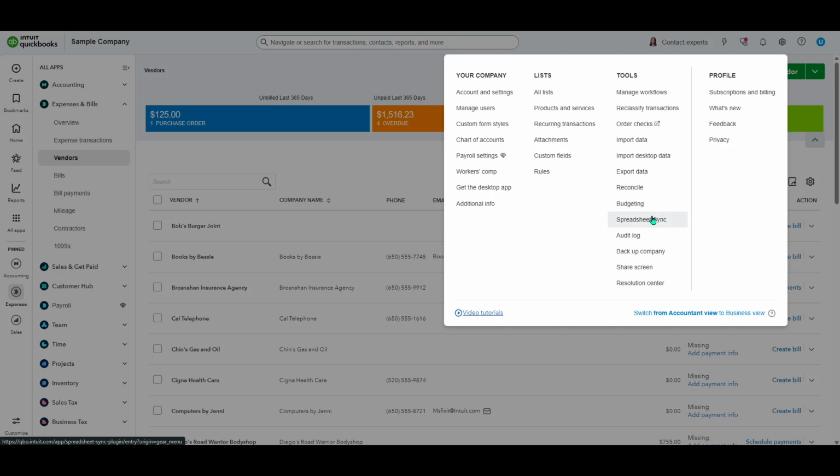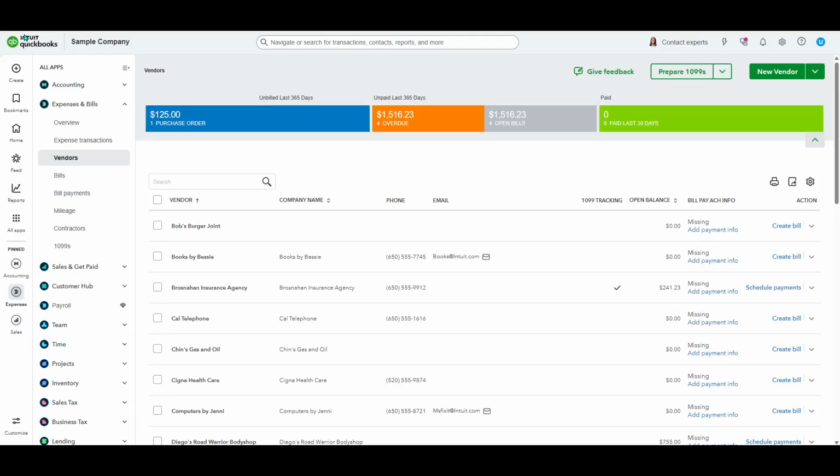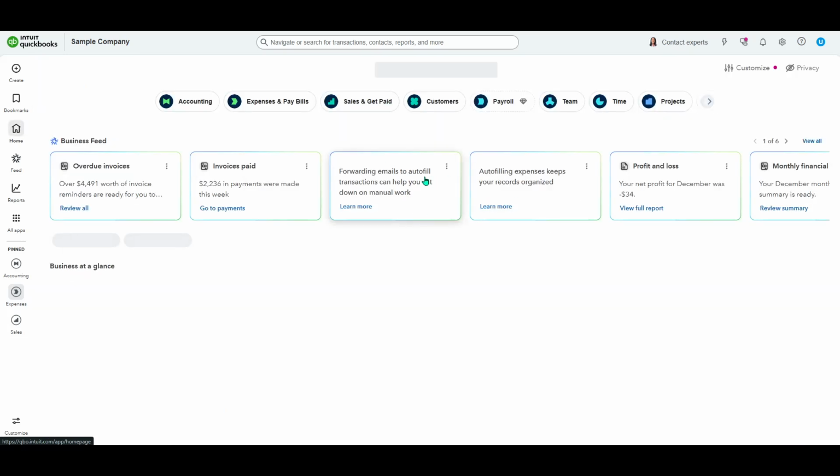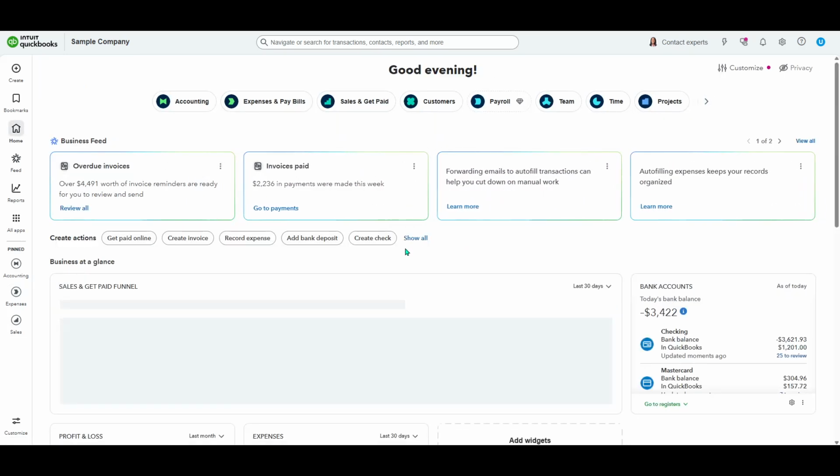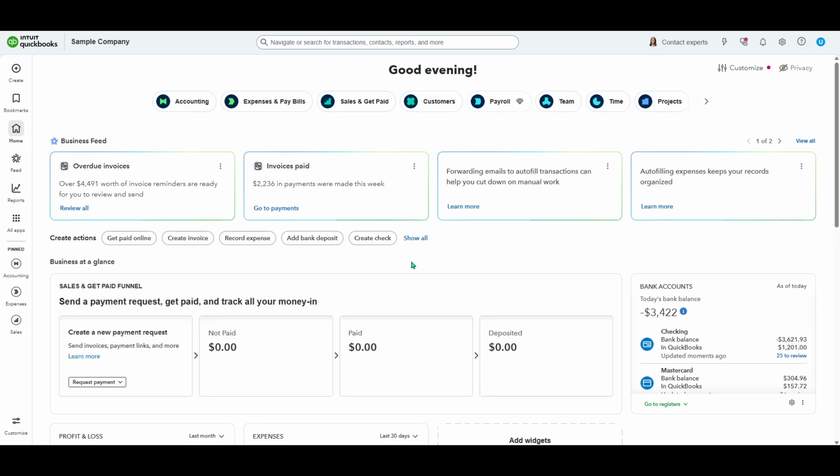If you ever need to update this information, open the supplier's profile from the list, make your changes, and save again. Keeping these profiles complete improves reporting and speeds up future entries. That's all there is to it. You've learned how to navigate to expenses, open the Suppliers or Vendors tab, create a new profile, fill in the details, and save.